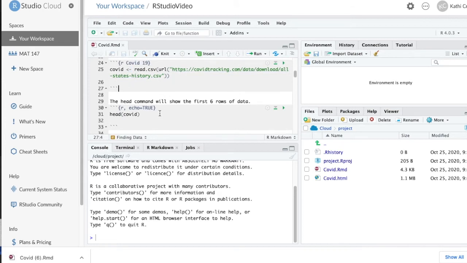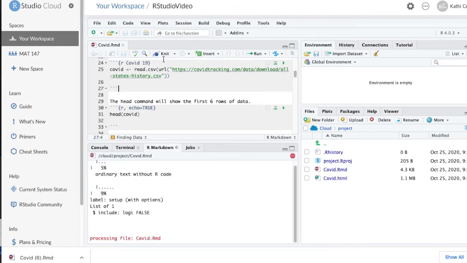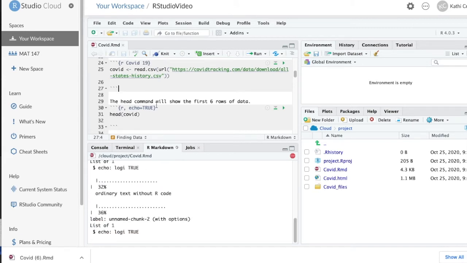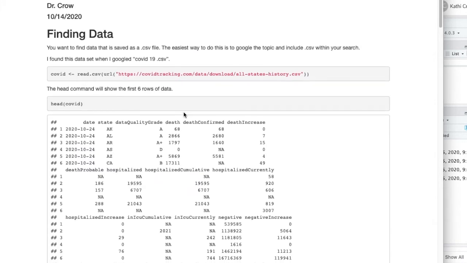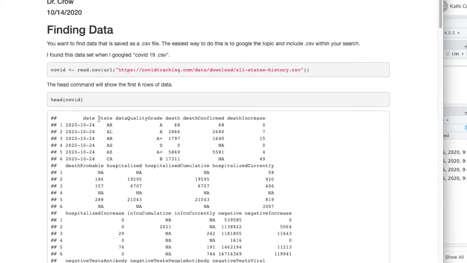So often we want to see what our data looks like. So then we have our head. And usually our data has far too much information for us to look at it all at once. This one has tens of thousands of lines of information, so we don't want to look at the whole thing, and this command head allows us to just look at the first 6 lines. And that's really all we need to look at to see some information about it.